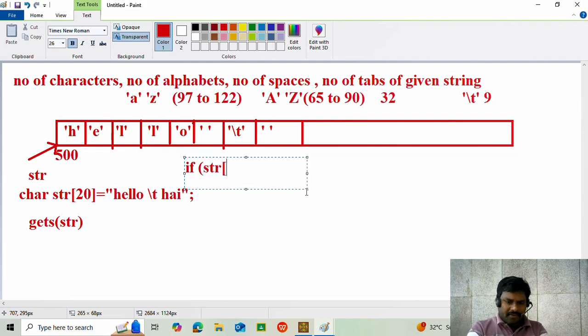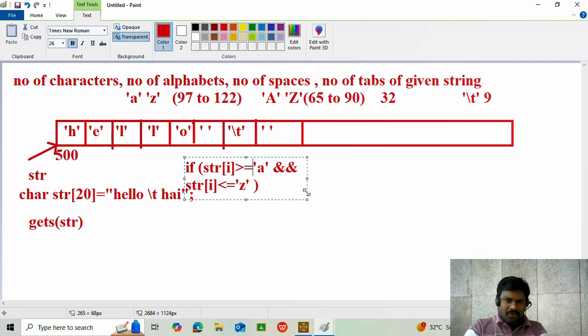Str of i value is greater than or equal to small a, and str of i value is less than or equal to small z.